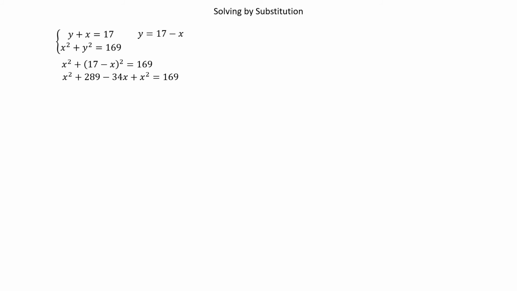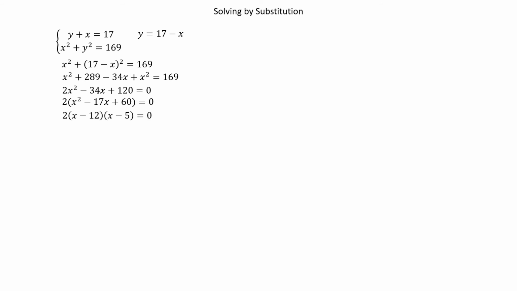It's a quadratic function. Let's move everything over to one side, combine our like terms. We get 2x squared minus 34x plus 120. We can factor out the 2. We have x squared minus 17x plus 60. So now we need two things that multiply to give us 60 and add to give us -17. And people always think, let's see, 15 and 4, no. 10 and 6, no. Remember that 60 is also 12 times 5.